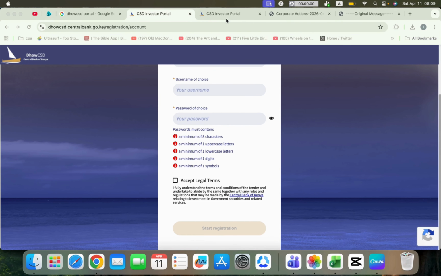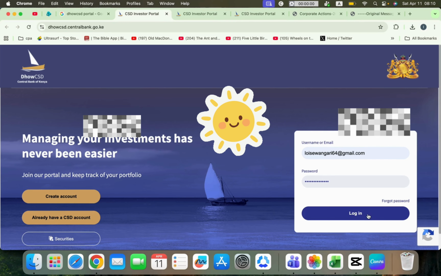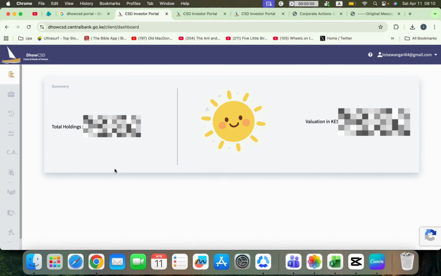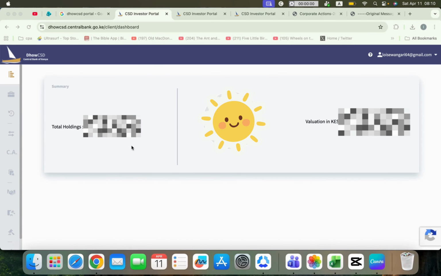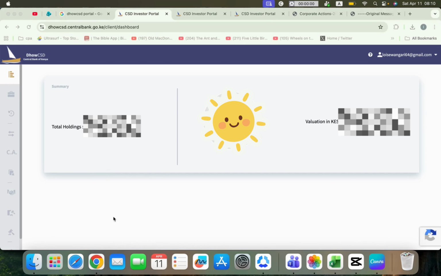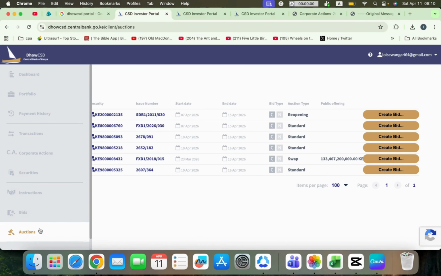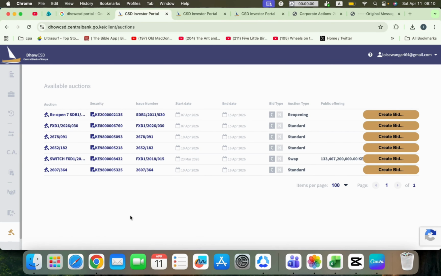Yeah. So because I already have an account, let me go back to login. So in my case, I'll come and log in using my email address, my password, login. So once you log in, the interface will basically show you the holdings that you have. So, if, for example, you had bought bonds worth 100,000, it's going to show you that. But assuming this is your first time, basically you're going to come down here. Sorry, here you click at auctions because you want to see what bonds are actually on offer.